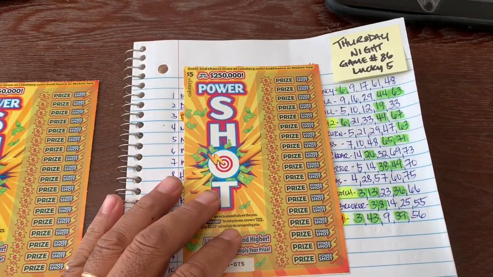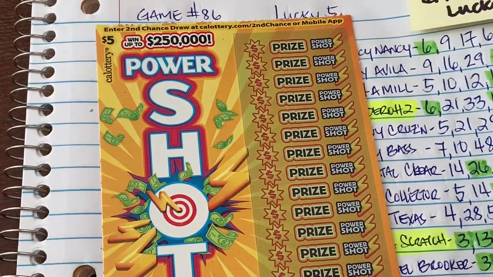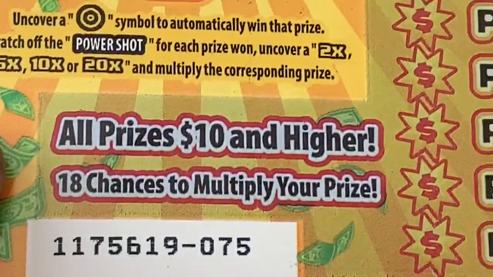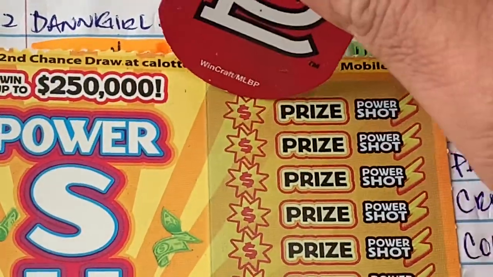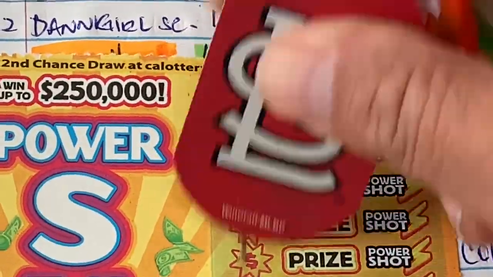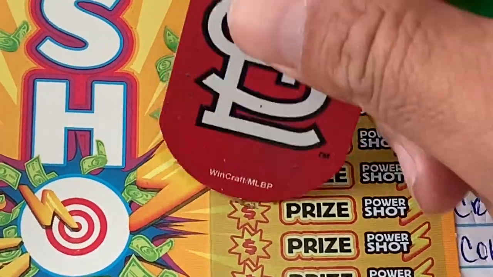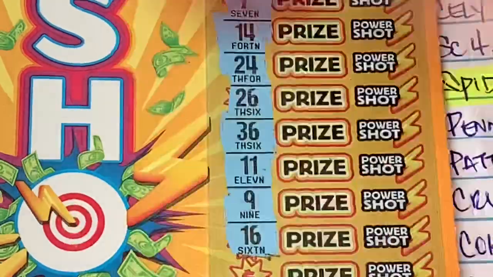This is a pretty fast game. All we're looking for is the bullseye symbol. Okay, bring it up really, really close. So this is ticket number 75. I already explained the rules, so let's find a bullseye, come on. Numbers don't mean a thing. It's just all bullseye.